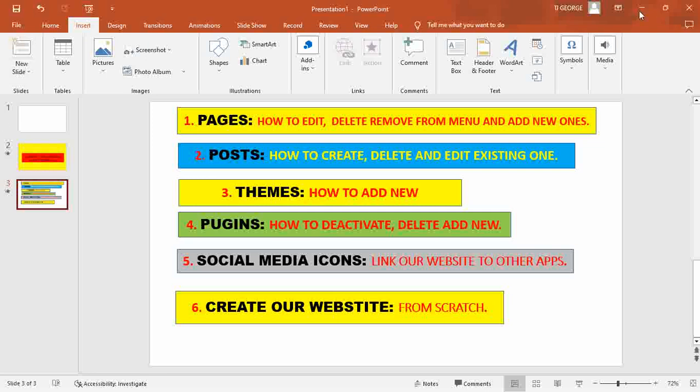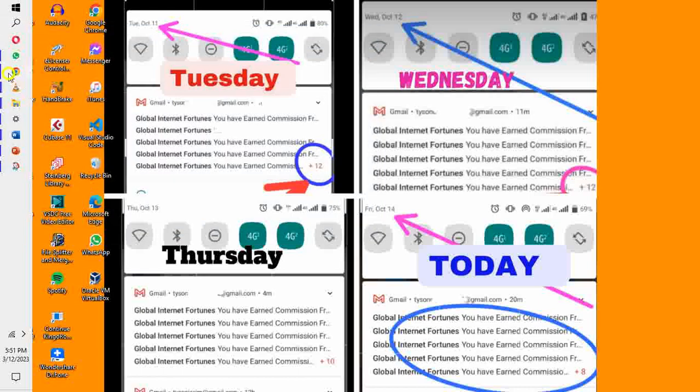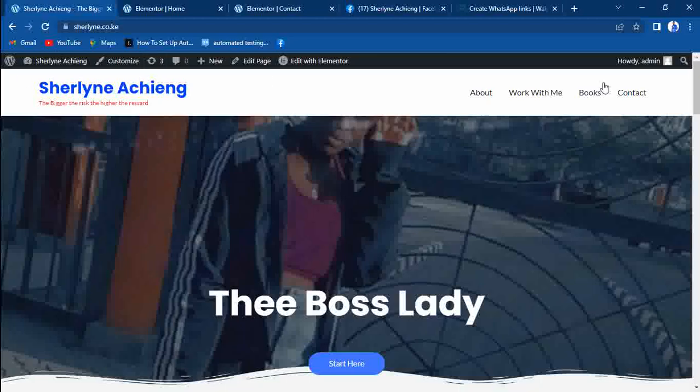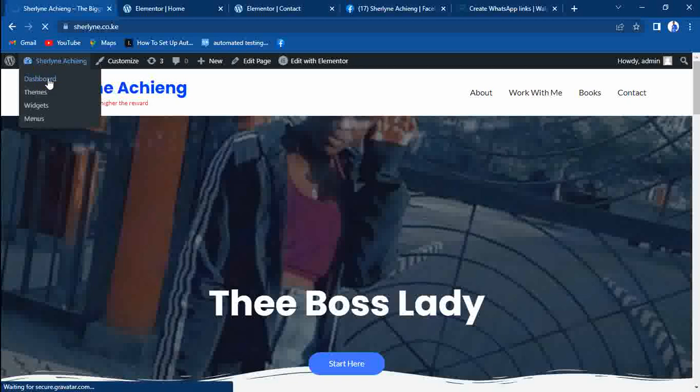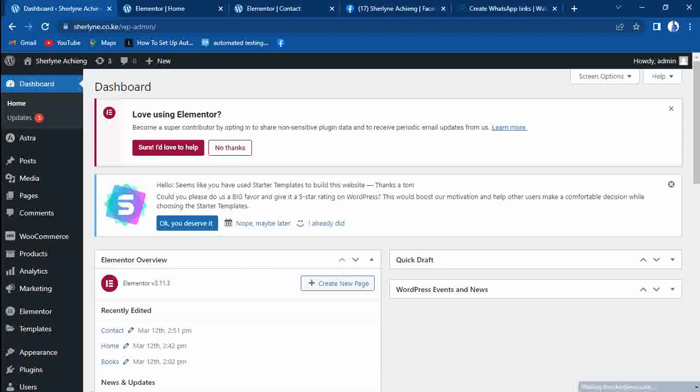So we create a new page on top of the pages we already have. So these are the pages we have, but what if we want to create another page, or we want to edit this page? So I'll go here and go to dashboard. Then I see my pages now. Click pages. I see all pages.